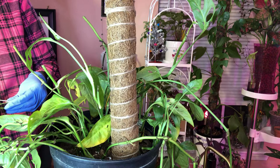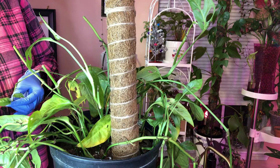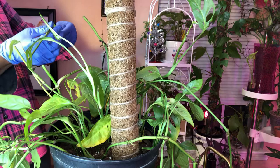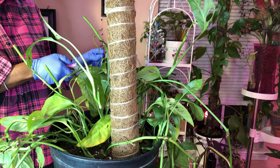I don't know if that's something or not, but I'm just going to wipe it just because it's white. Yeah, mealybugs are these, there's another one. Well, that one's dead. Okay. And afterwards, I'm going to check these again. Even though I'm checking them now, I'm going to check them and recheck them, because it's a terrible thing to have an infestation of mealybugs. And I will disinfect all of my tools that I'm using when I'm done here.